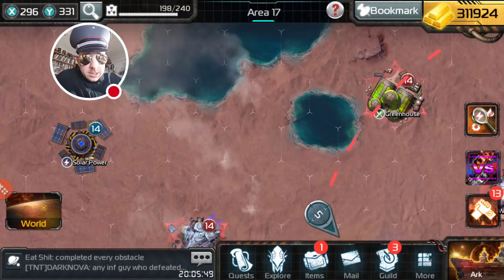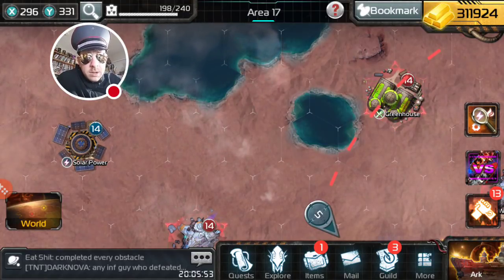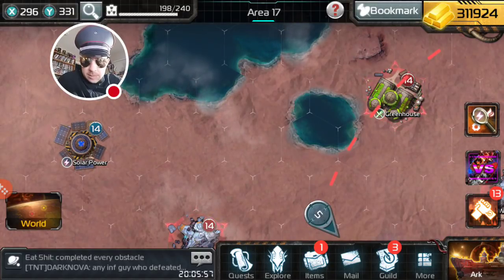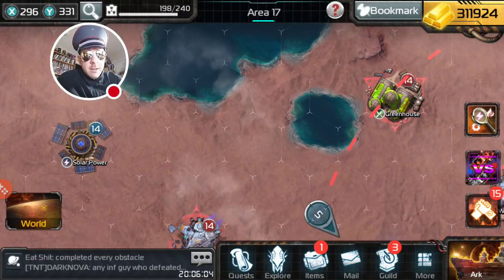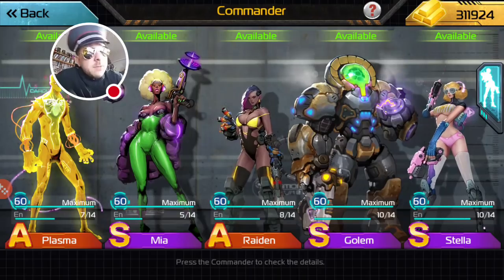Okay. First off, if you watch this video from start to finish, you will get a completely new understanding of Plasma. You need to watch this video if you plan on using Plasma moving forward at all. Going against him doesn't change much, but using him, here's some things you need to know. Okay, first off, Plasma's first skill, his dodge skill, is very powerful.